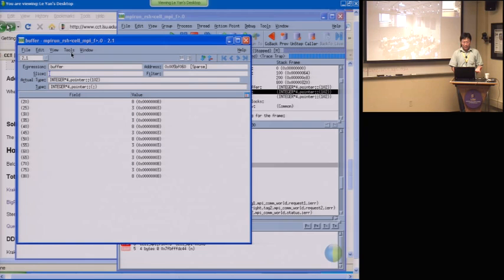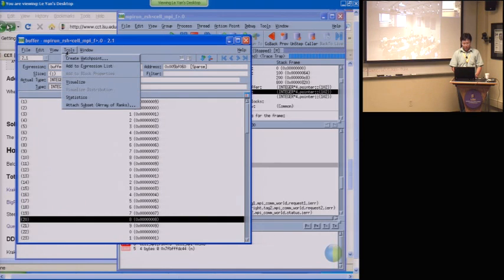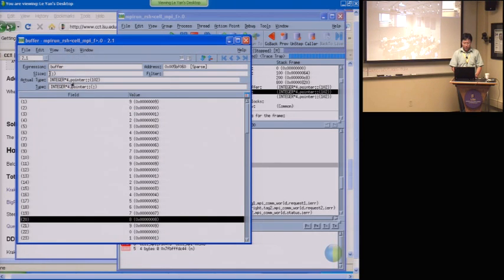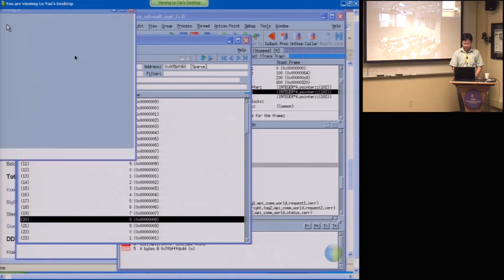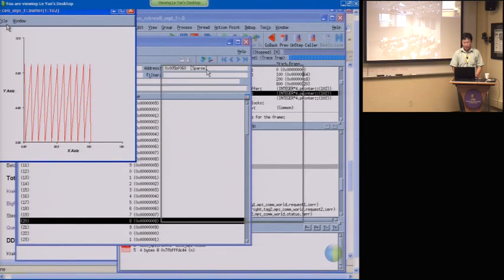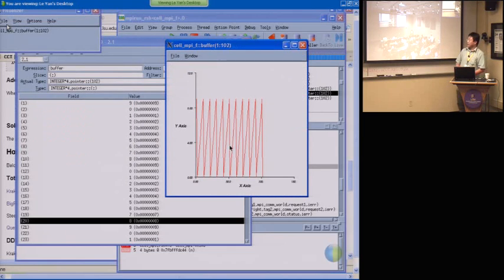TotalView provides a visualization tool for you to visualize the content of the array. If you click on Tools and Visualize, it's kind of like the values are periodic. So this is what it looks like.